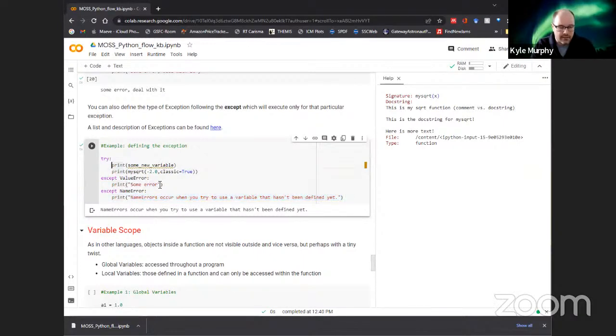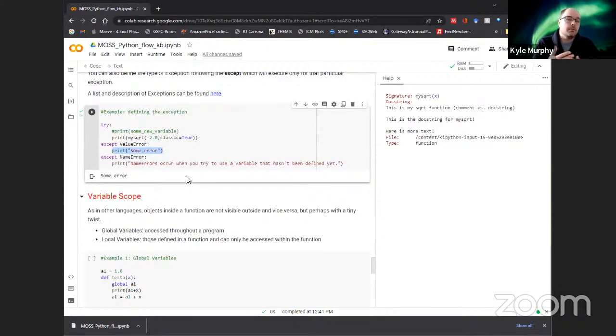Now, if I comment this out and run it again, we skip the some_new_variable, and we can do the my square root again, and that was a value error. And so now we're exiting via the except block of the value error. Like I said, within Python, I find this really helpful. It's a way to help continue moving data processing along, even if you come across something unexpected.